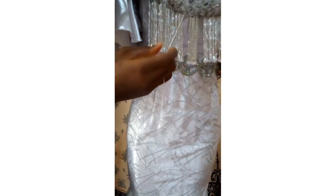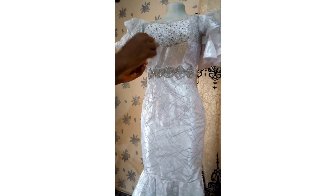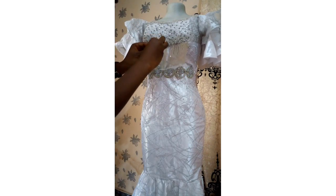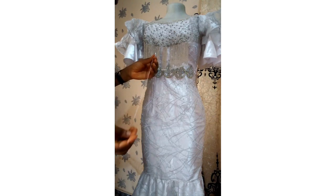Okay. Now I'm going to tighten it. Yes, I want to knot it right there. Okay. Pass it. We all know how to knot. We are still knotting between the seed bead and the crystal bead. Pull it to make sure it's tight.